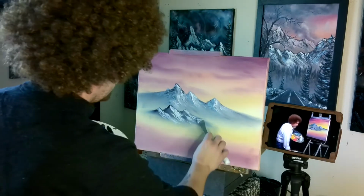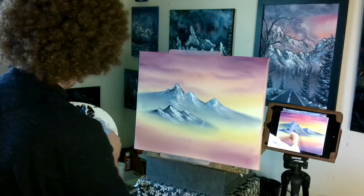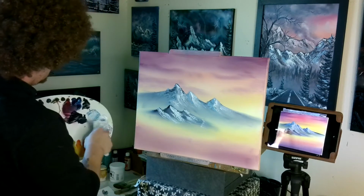He's whispering. Dry brush. And once again, just tap this a little to create the illusion of mist down at the base. And lift upward.